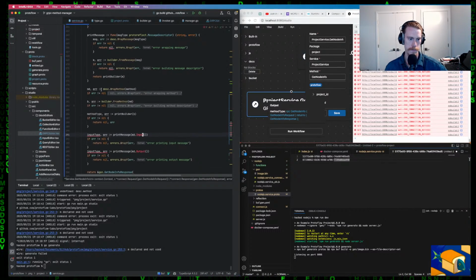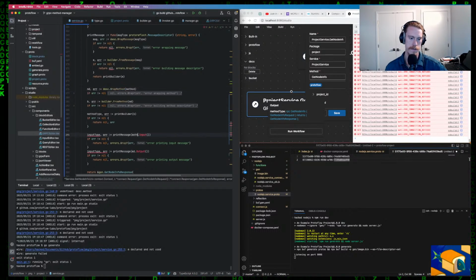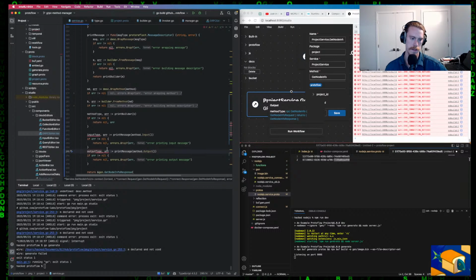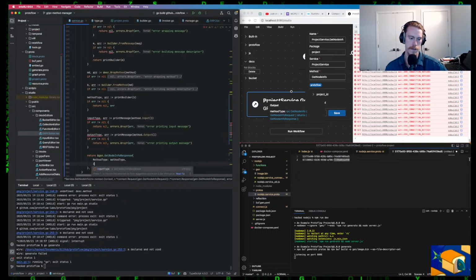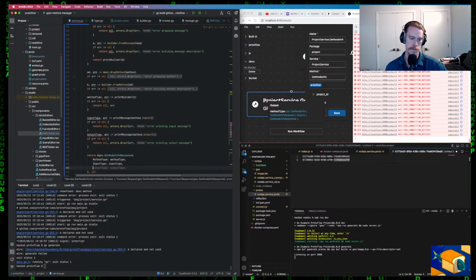Why does it have a problem? Method. That should be input type, because that should be output type. So you have input type is input type, output type is output type.